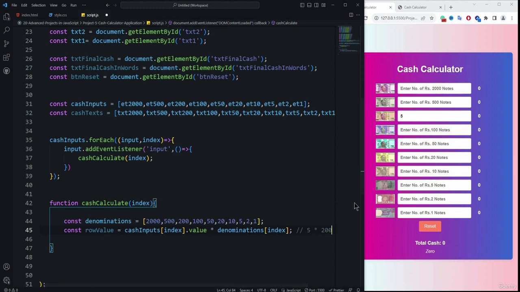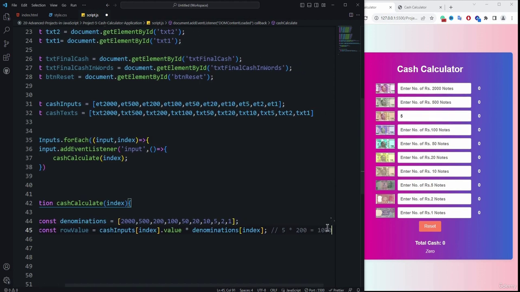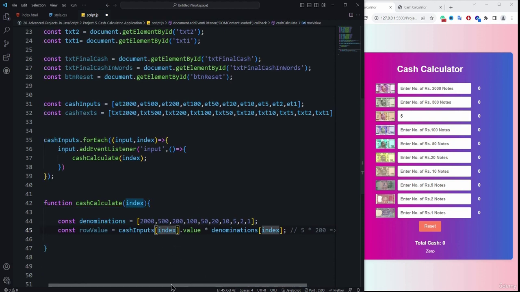So it is going to be 5 into 200, which is 1000, because we are adding 5 notes, which is the number of notes for the 200 rupees currency. So that is the reason it's going to display 1000 as a result. All right. This logic will be working. If you try running it by yourself, then you will get the complete idea.